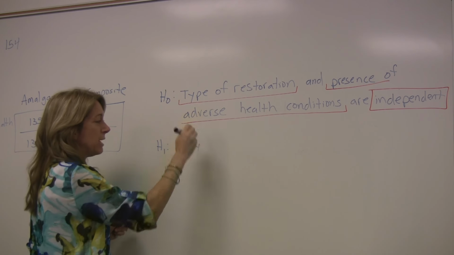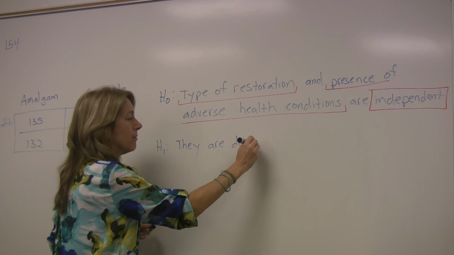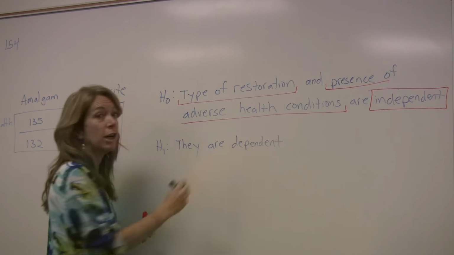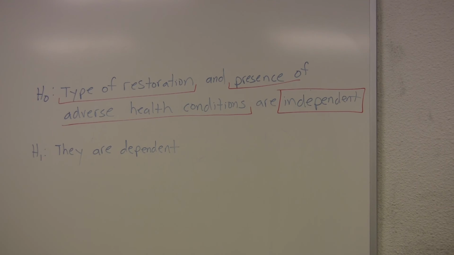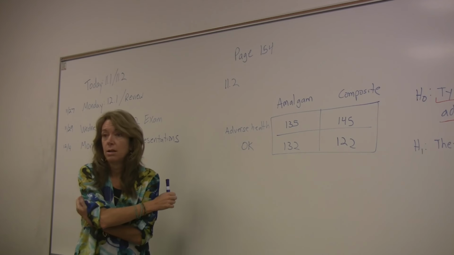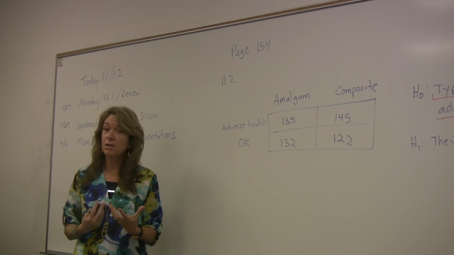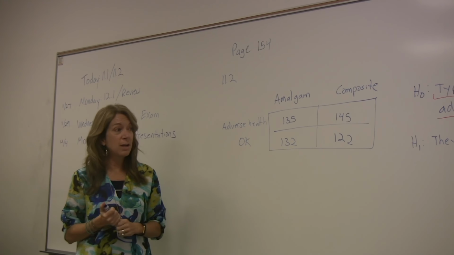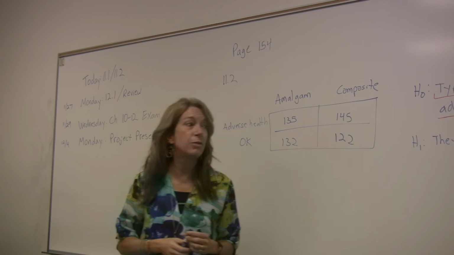If you write it out once, I will not make you write it out the second time, as long as I know what they are. You need to describe the two variables. So either they're independent or they are dependent. Always going to be your two claims. From there, our calculator is going to do the rest of it. It's actually going to do a chi-squared test, but we need to enter our data into what's called a matrix.